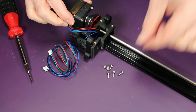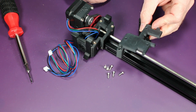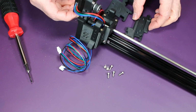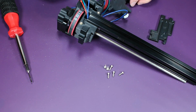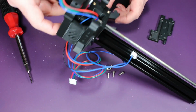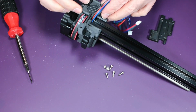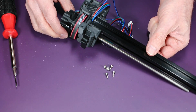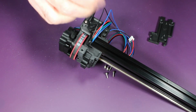Next, we want to attach the cover plate for the gearbox as well as the base or the stand for the gearbox, which of course covers the bottom as well. And here I'm just test fitting, making sure I've got this set up correctly. And here you can see how it fits around the extrusion. It's also got the leg, or rather the two legs for the one side of ERCF.